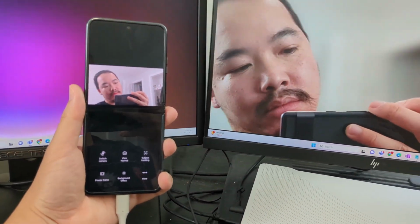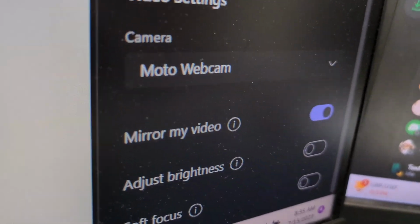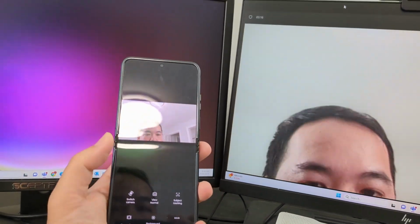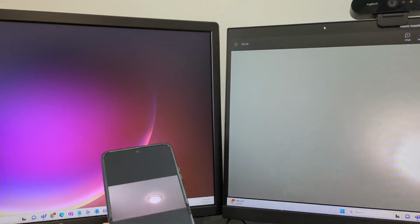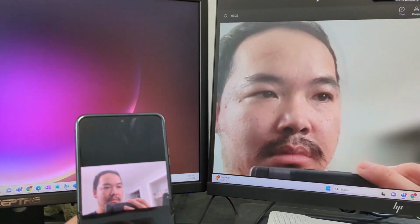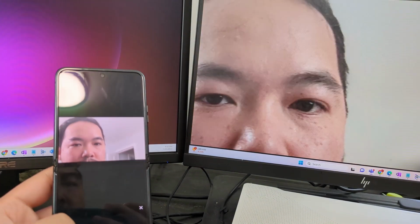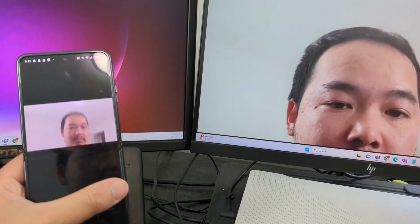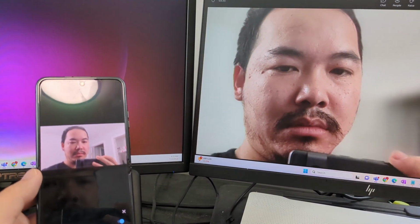You would think they would build on it a little bit more, like show the preview screen, just like in the normal video camera mode, but who knows? I don't think Motorola gave a lot of thought to it. They assume if people want to use a webcam, they're just going to default to using the selfie camera. But the main camera is the better one, so I was trying to use that. But nonetheless, you can use your Motorola as a webcam. It is pretty cool, I guess. I personally already have a webcam, but who knows, when you're in a pinch, it may come in handy.